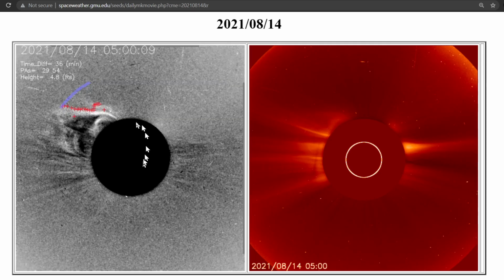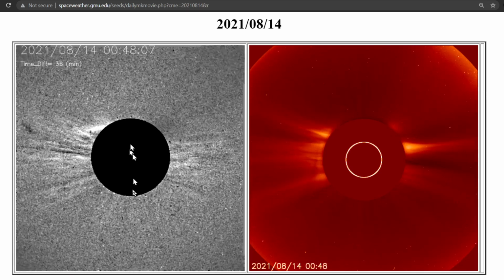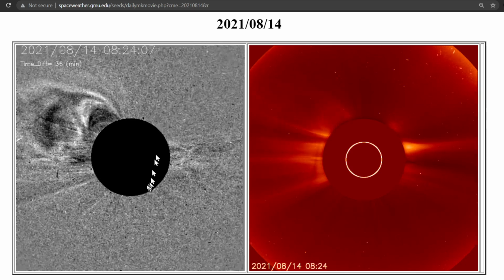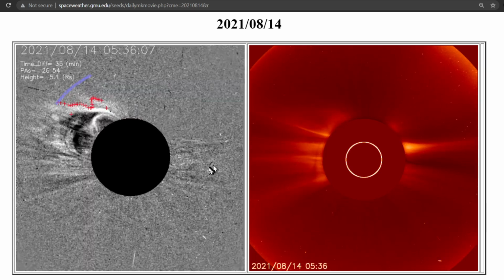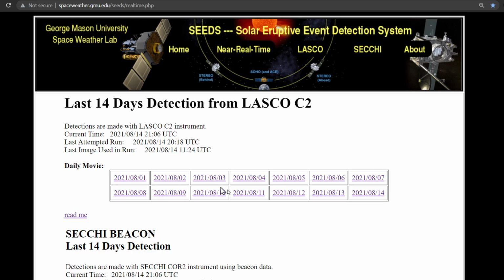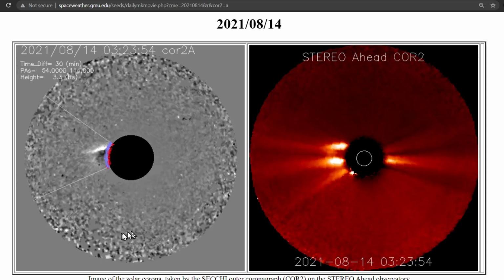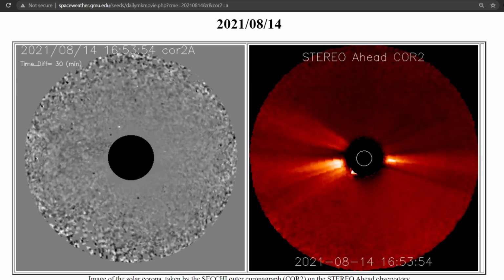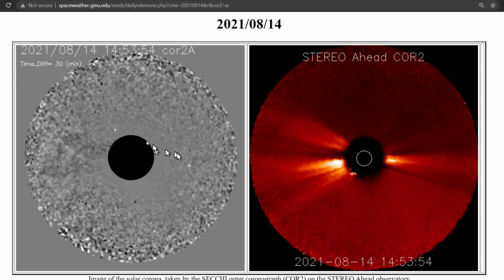So when everything's fired off the sun here, this black is an actual physical disk on the imager that blocks the main light of the sun, so we can even get a capture at all, right? So when things are going directly away from us or towards us, we don't know. So we have to have a side view or a different satellite without this occulter to kind of see, right? So we're lucky enough to have something like that. So let's go over here to Stereo A, and lo and behold, you see what's going on there, right? So to give you perspective here, if you look at my cursor, the satellite would be here, Earth would be over here. Now, it would be way back further, not this close, but that's the angle we're talking about. So this thing is not coming at us. No harm, no foul there.